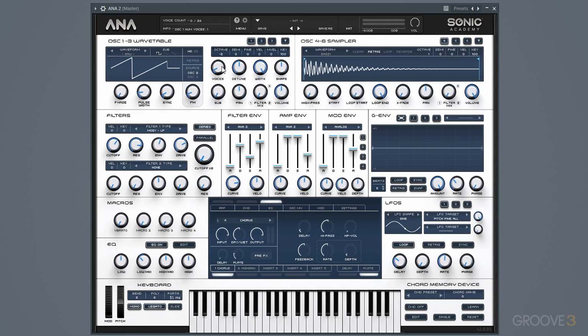Or if you wanted to get wild and do some unison voices to make it wider or anything like that, or add more samples to it, do all kinds of things to layer together to make a bigger sound. Anna 2 gives a lot of opportunities to make that sort of thing happen. And we're definitely going to see that as we get into some more examples, but with a bass, I think we saw some good things to start out with, and we're ready to get into a lead sound in the next video, so I will see you then.